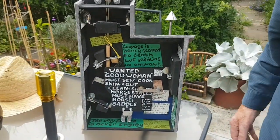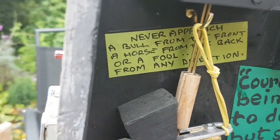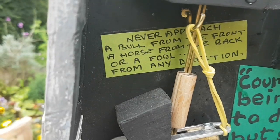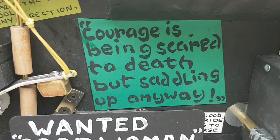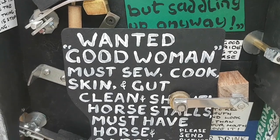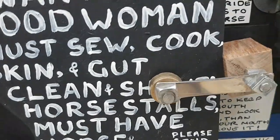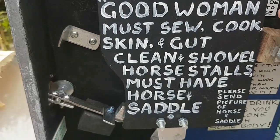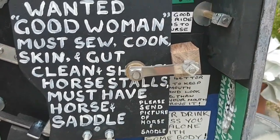That's a bit of colour there. All of those are genuine old cowboy humour sayings. Never approach a bull from the front, a horse from the back, or a fool from any direction. I've got to have a sign. Courage is being scared to death, but saddling up anyway. Not this one. Wanted, good woman, must sew, cook, skin and gut, clean and shovel horse stalls, must have horse and saddle. Please send picture of horse and saddle. Funny, isn't it?